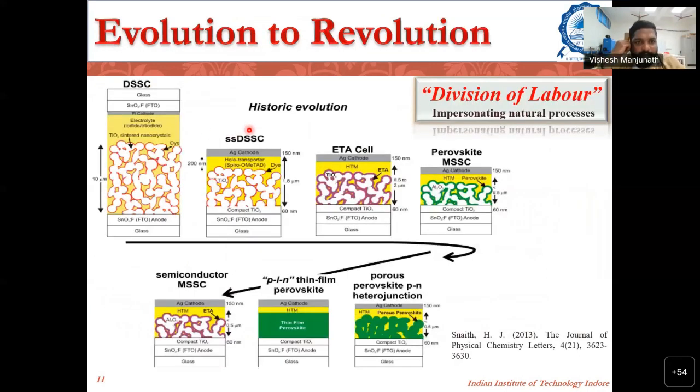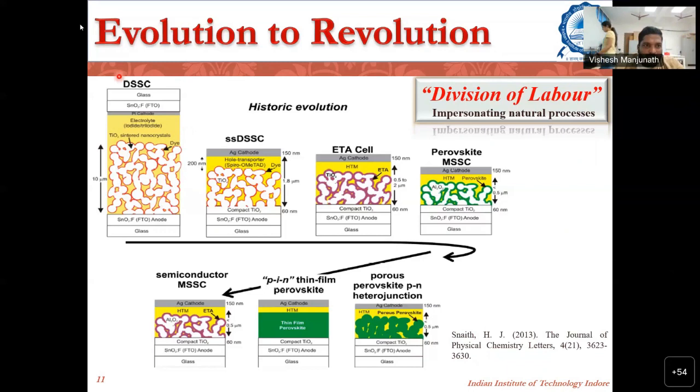So how did perovskite solar cells evolve? It actually evolved from dye-sensitized solar cells. So we just have to understand what a dye-sensitized solar cell is, and how it works. It is nothing but impersonating a natural process. So when you have a plant, you have roots, you have leaves. Leaves have chlorophylls, which is again a dye, and you're giving some sunlight to it. So the chlorophyll part in the plant is to collect the light, to absorb the light. The root's function in the plant is to absorb water from the ground. The stem is used for mechanical support.